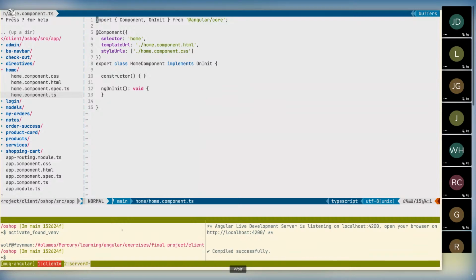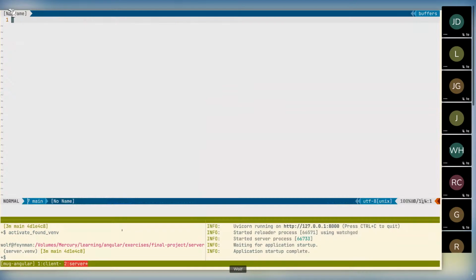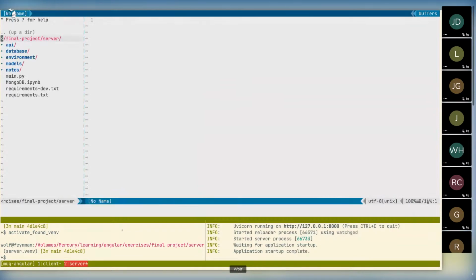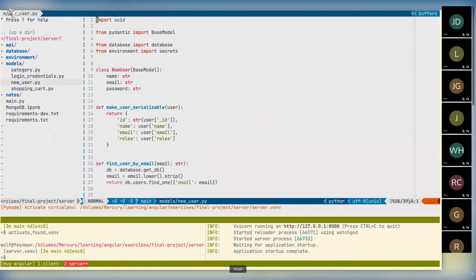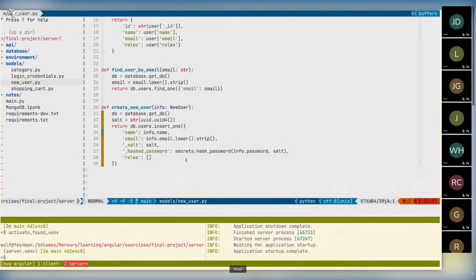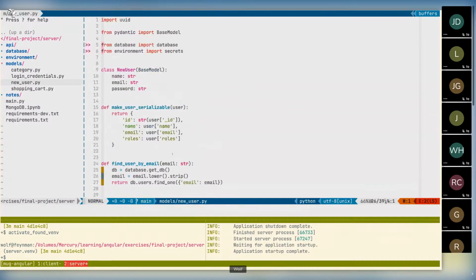I have a server set up, which is looking at Python. Which is the client, is the server side of this. I've forgotten what I'm using for this. I think I'm using FastAPI, and it is running its server right here.